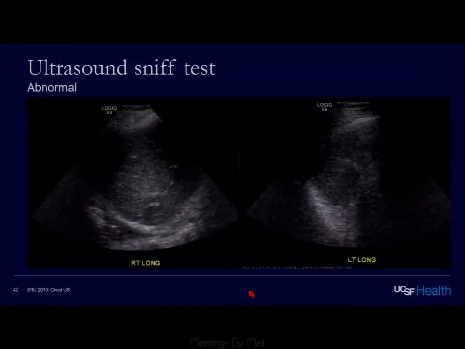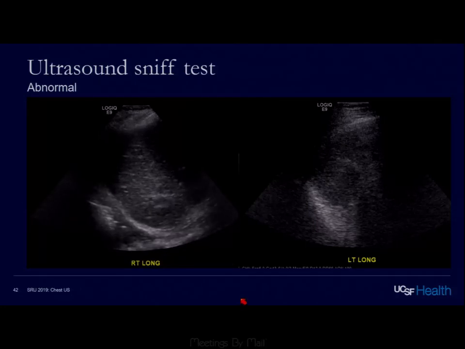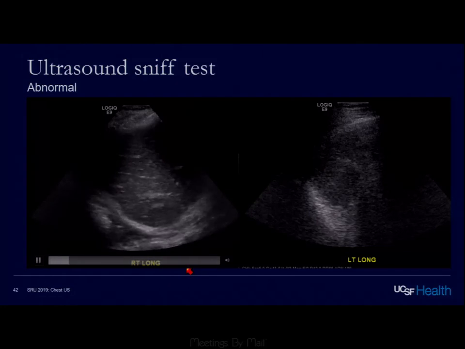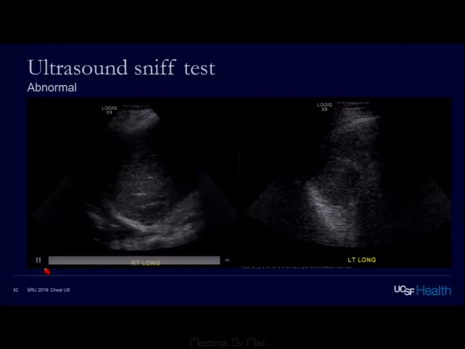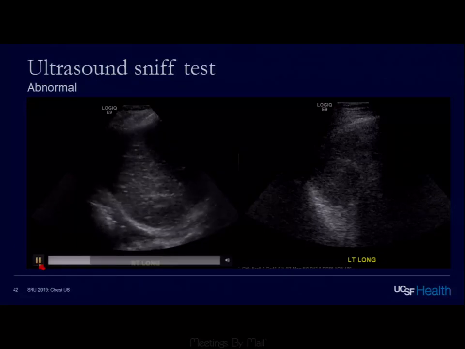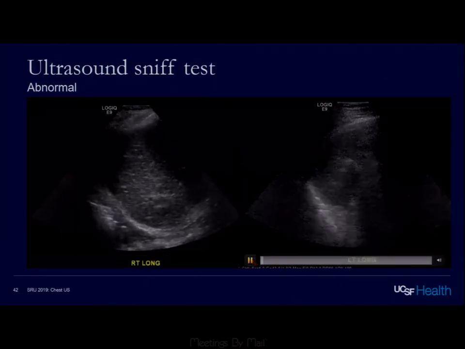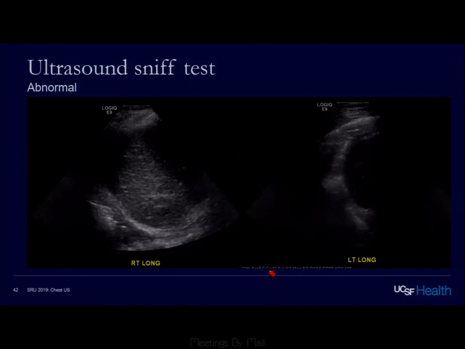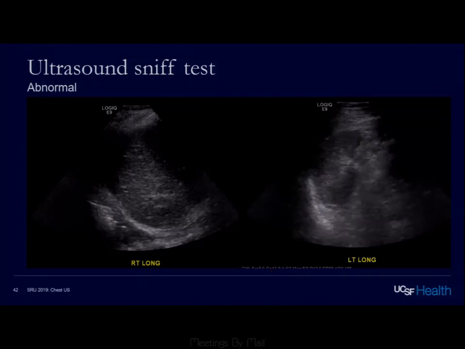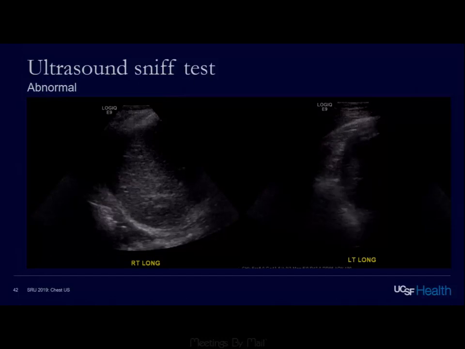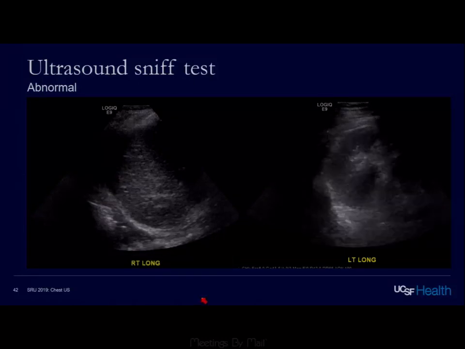And so here's an example of abnormal. This patient had undergone bilateral lung transplants as well as a right lung decortication. And so we imaged the right side first. It looks a little bit different from the examples I showed you. It has very little excursion. And we'll compare that to the left side. So clearly different, right versus left. So in this patient, she has right diaphragmatic weakness.